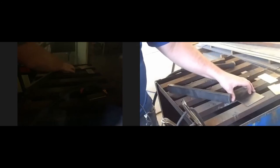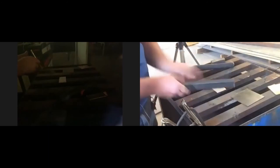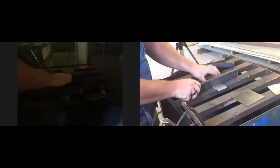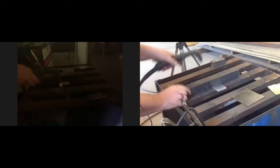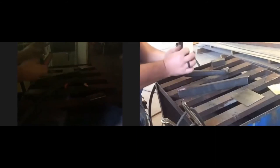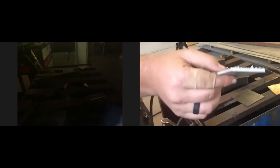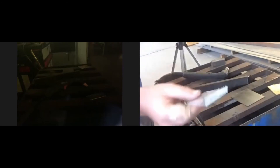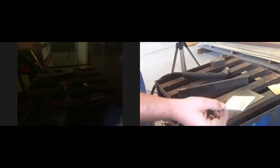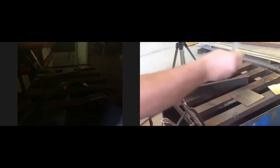You can do the same thing cutting aluminum without even changing any settings. Aluminum tends to have more slag at the bottom. You can actually introduce different gases — pure oxygen, nitrogen — instead of just compressed air, which helps clean up the cut on aluminum. But a little grinding or even a sanding pad will take that slag off the bottom and give you a nice clean cut.